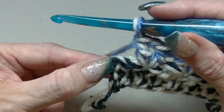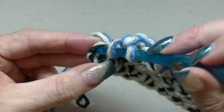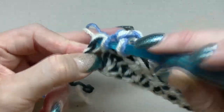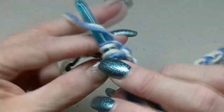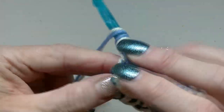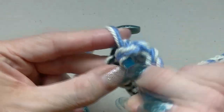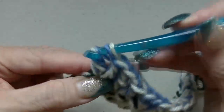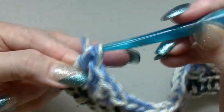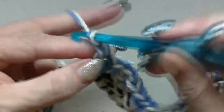You're going to go to the top of this stitch. You're going to yarn over. You're going to do 2 double crochets in the top of that stitch. Okay, go back in there into the same one. Do another one. There you go. Okay, now you're going to chain 2, turn your work.